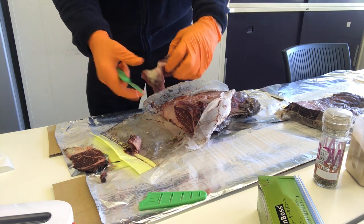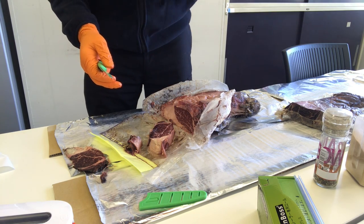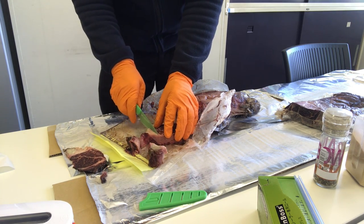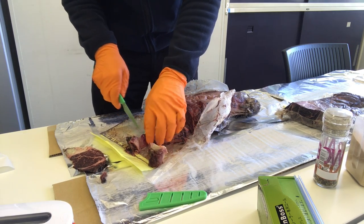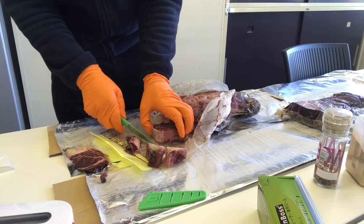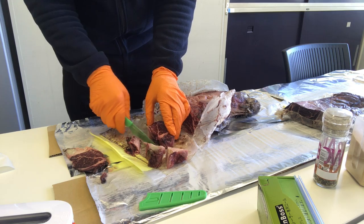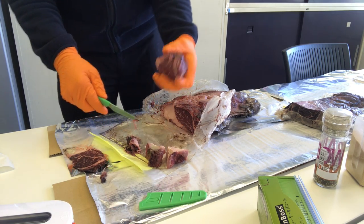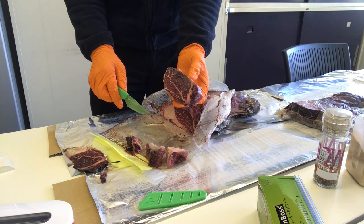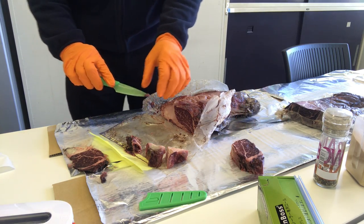And I did have some mixed feedback on whether to cut this fat off or not, that cooking with that fat might be something to do. But I'm gonna do both ways. Holy cow, this fat is so easy to cut. That's incredible. Alrighty. That's a really small steak. It's starting to look like a filet mignon, I think. Look at how tiny that is. Okay. Alright, so that's what I'm gonna do here.